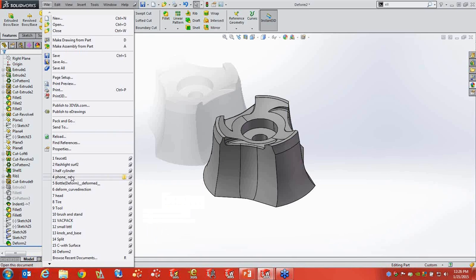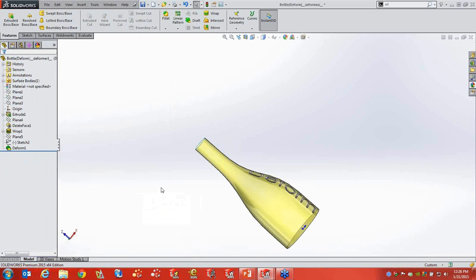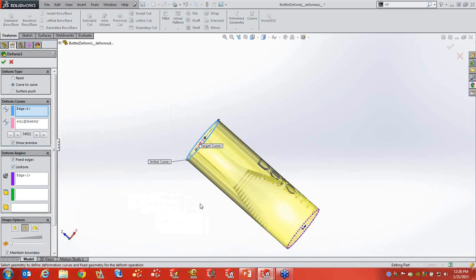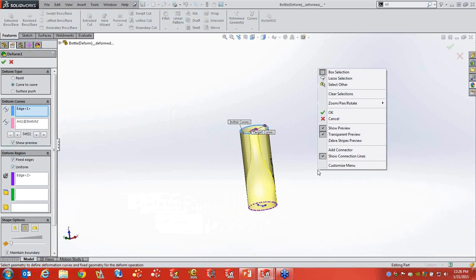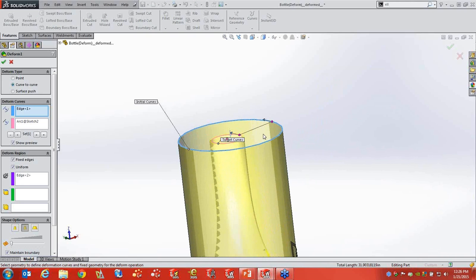Back to one other thing with this I want to show. Let's go to my original deform. Let's say this one here. Now, deform is very similar to lofting. I can right-click in the Deform tool and show the connection lines. Connection lines are how the initial curve connects to the previous curve.